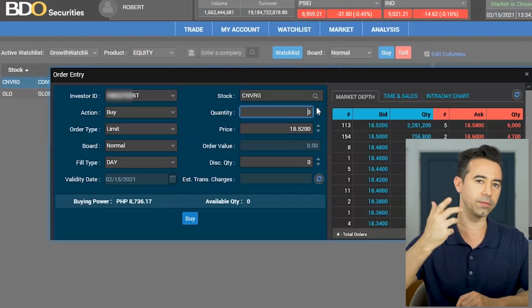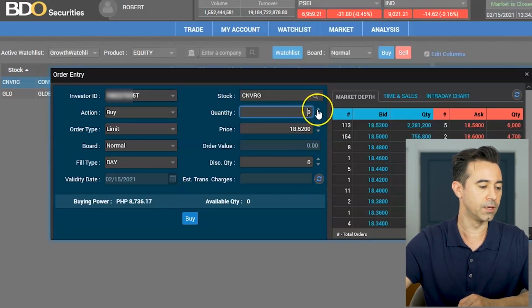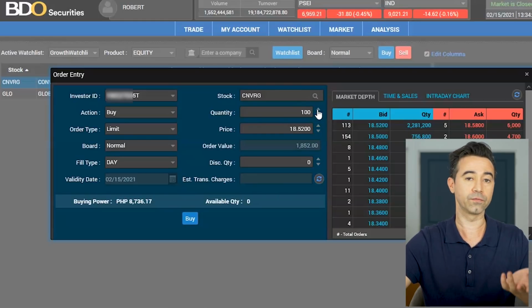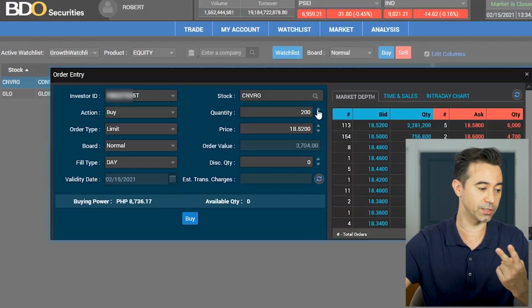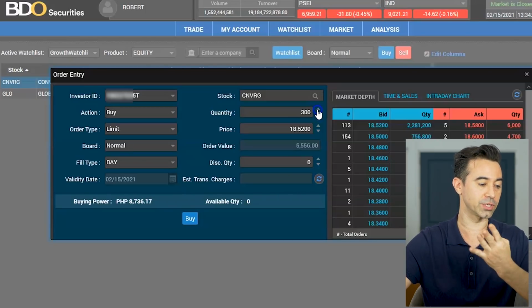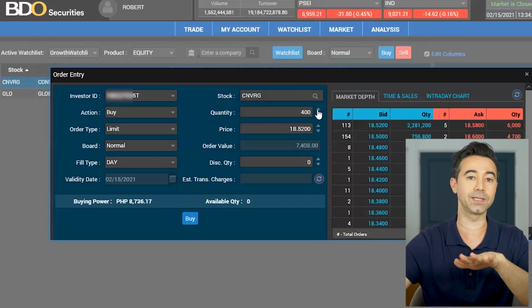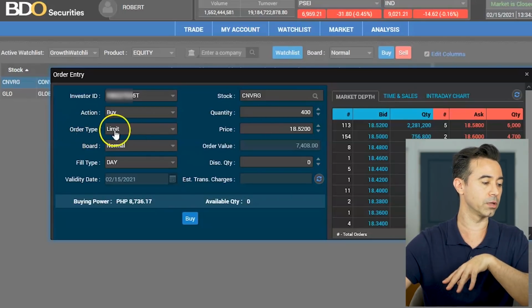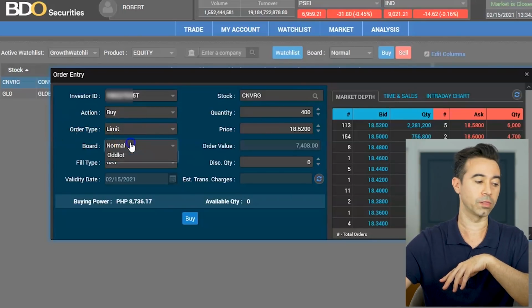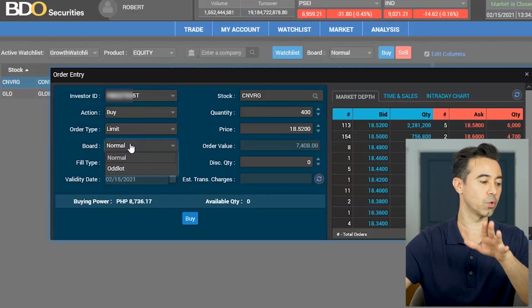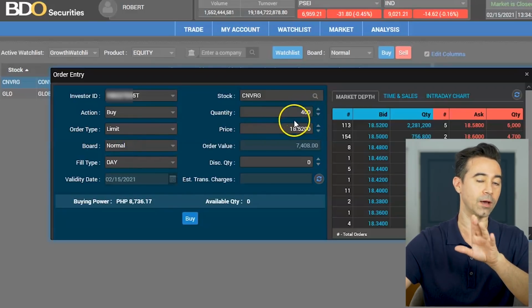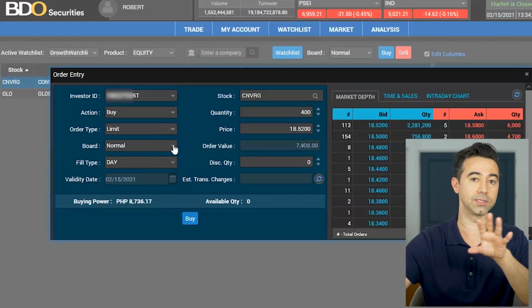Now this is an important part that you're probably going to want to listen to. So here when you click this little arrow, for Converge, it's going up by 100. So it went from 100 to 200 shares, to 300 shares, to 400 shares. And this is going to be sticking within what's called the normal lot board. So it's a normal lot, and that's how it's going to do. Now, if you want an odd lot, it's going to go in different increments.